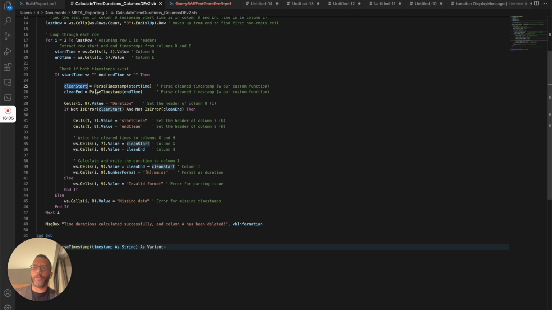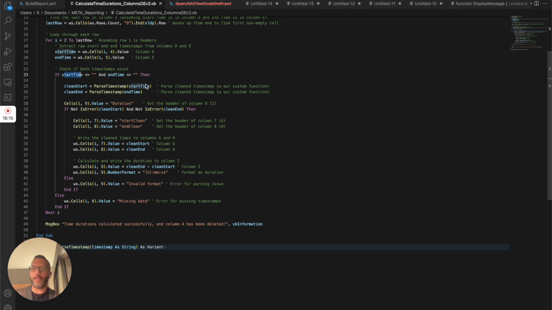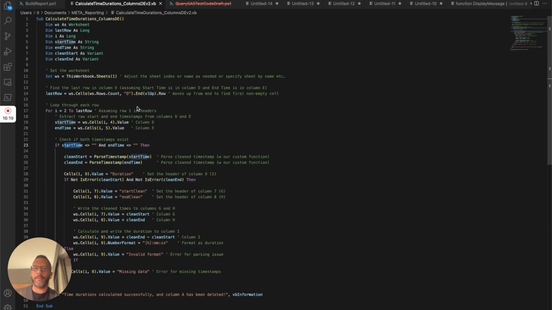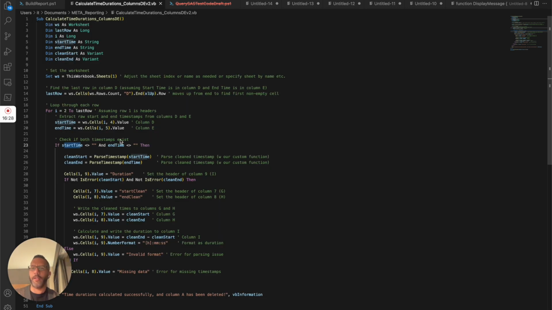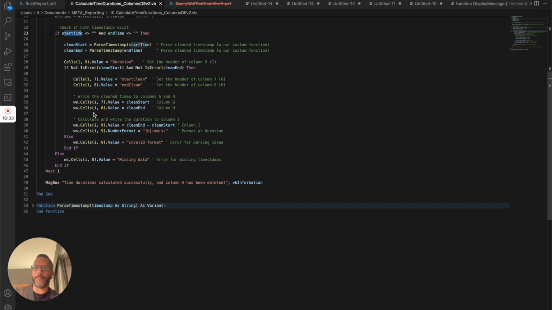What it's going to do is pass this value, this start time value that it got. So it's going to take this value here, pass it into our helper function that's down here, manipulate the data, that string, and turn it into this value here. So that helper function is turning this into this. It's going to do that for both. Now that it has those values, we're going to do something with those two values. We've got to put them in the columns that they belong in.